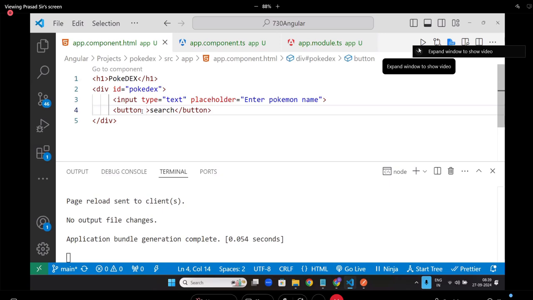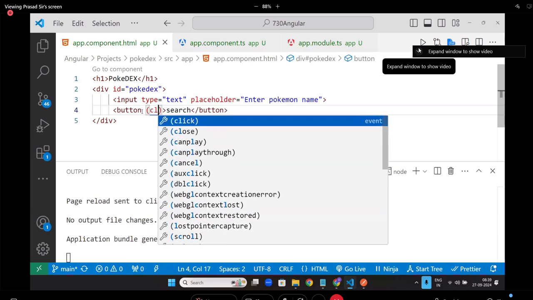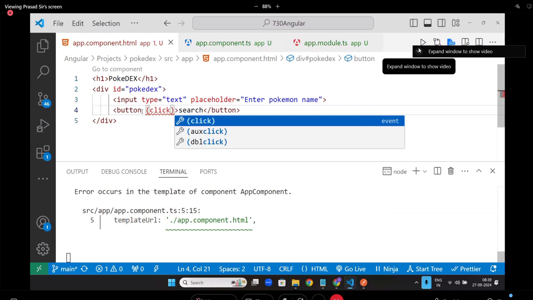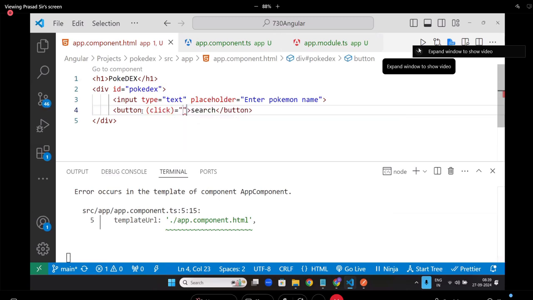If anyone clicks on this, let's run one function, get data. Everyone see this, what will happen? If anyone clicks on this button, it will call the get data.